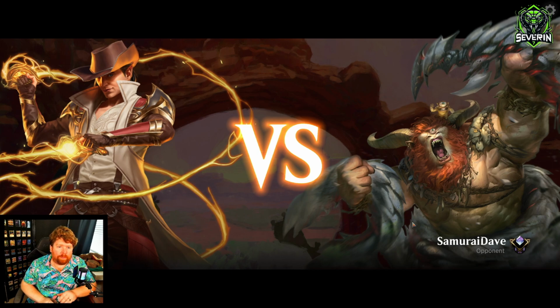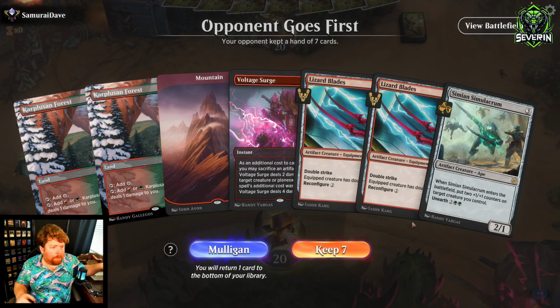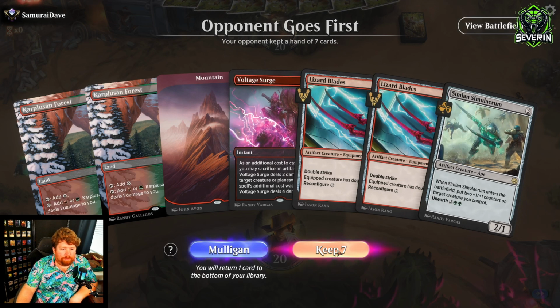Samurai Dave. I love that avatar. I love the Borborygmus Fibblethip.